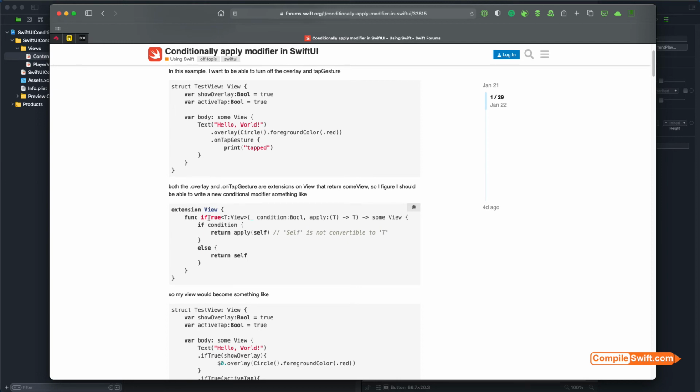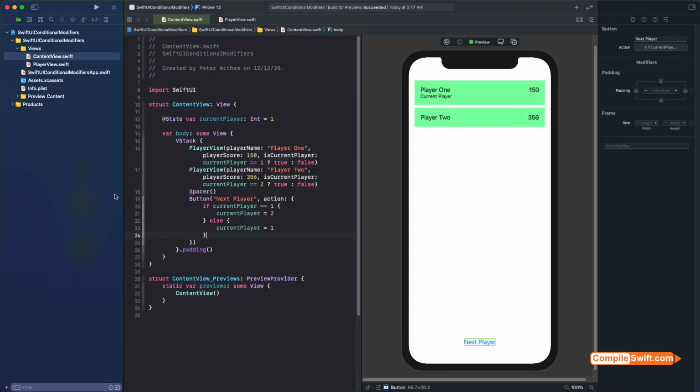And what this function does is it says, hey, if true, right? So we call this and we provide it a Boolean. And if the Boolean is true, it's going to return with these modifiers attached. And if it's false, it's just going to return it without the modifiers. Now, I'm just going to hide that there. So what I'm going to do is I'm going to make a new file.